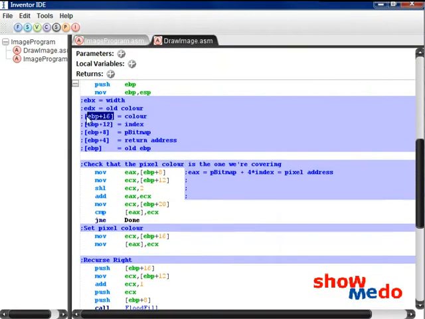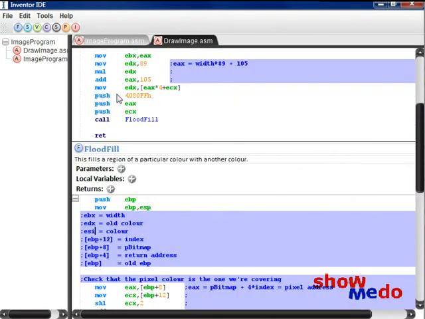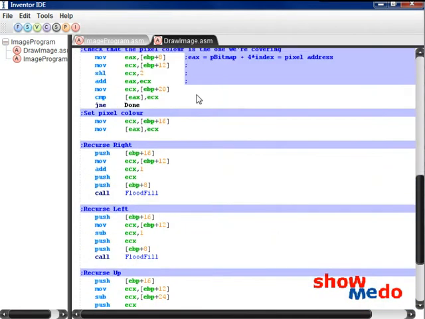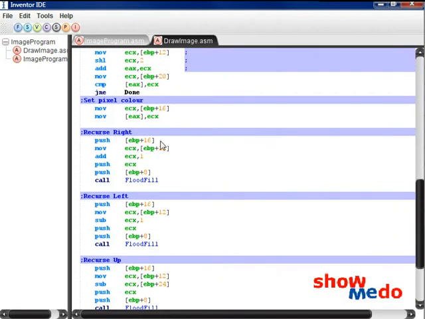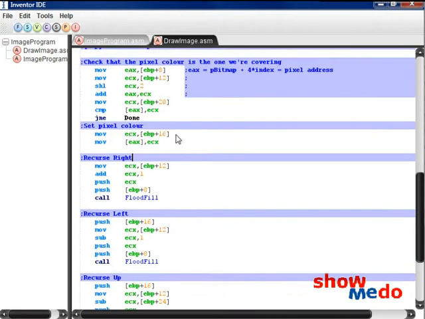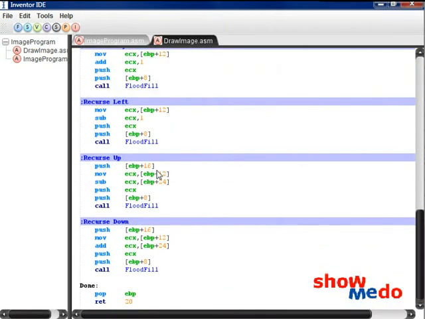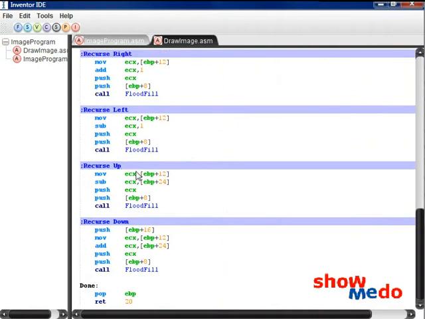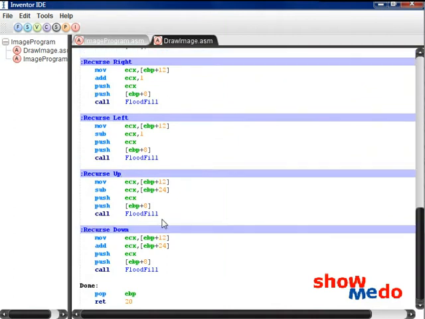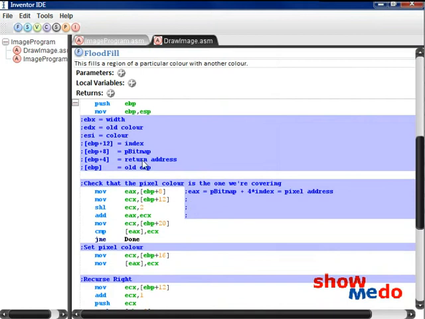So the color also doesn't change. So let's say we pass that in ESI. So the color here, move into ESI, the color, and then we don't push it. Okay. And lastly, the pointer to the bitmap doesn't change.